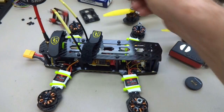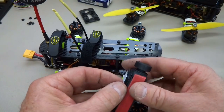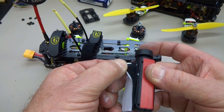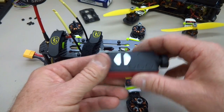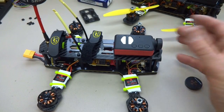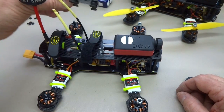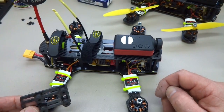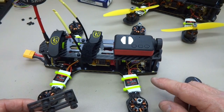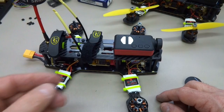But you know, these little quads, with these props, don't put out that much vibration. So what I've done is I just take double-sided Velcro, and the Velcro itself is a vibration absorber, and I just stick it right there. And the quality of the video, I can't tell any difference if I'm using one of these fancy things or just using Velcro. It's a lot lower profile, it's not quite as top heavy, and you actually save some weight not having to carry these things.